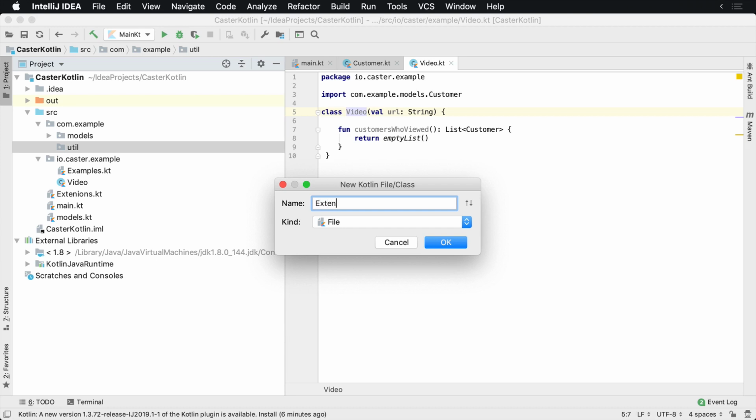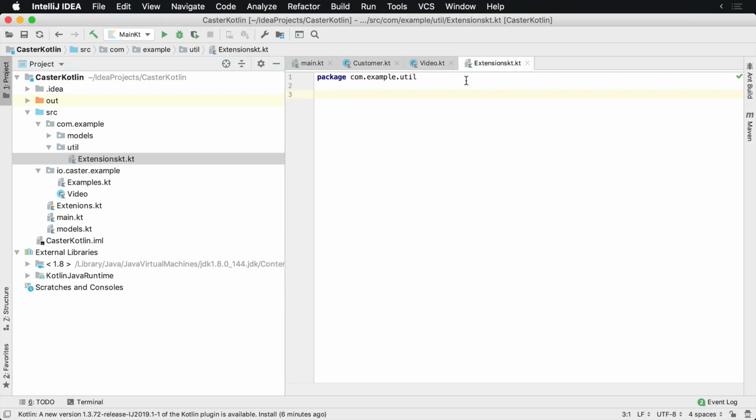They'll create some extensions files in here for anything that's going to be an extension function or anything like that. And then create extensions. This is where they'll have all of their extensions, and so forth. It looks like it was misnamed there, so we'll say extensions.kt. Not a big deal.